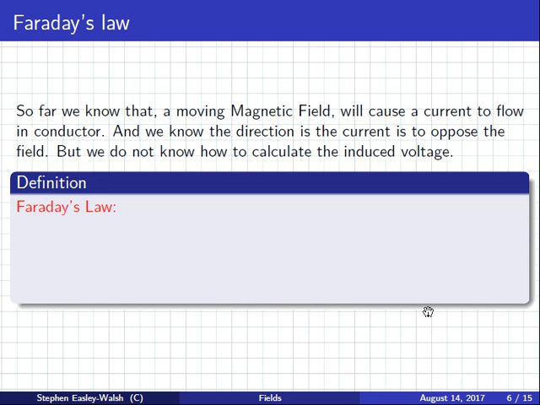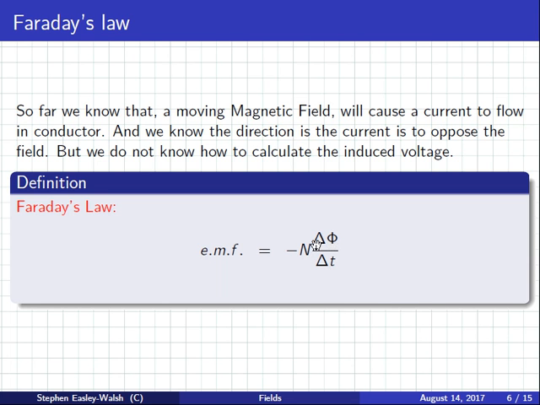So this is where we need our second law today, called Faraday's law, which tells us how much current, how much voltage we will get. And Faraday's law says that the EMF, the voltage that you get, is equal to minus N, and what's the N here? Is the number of turns, the number of surfaces. This, on the top, what do you think this is? The change in the flux, and this, the time that change took place.